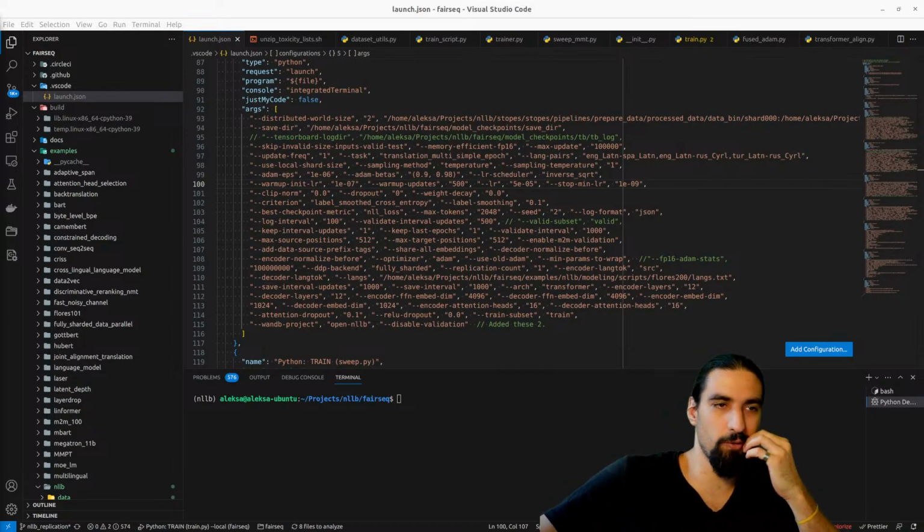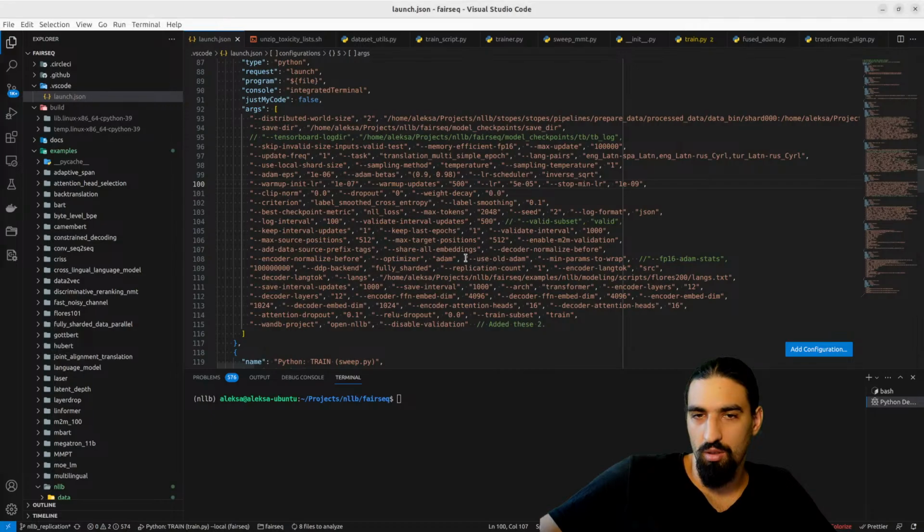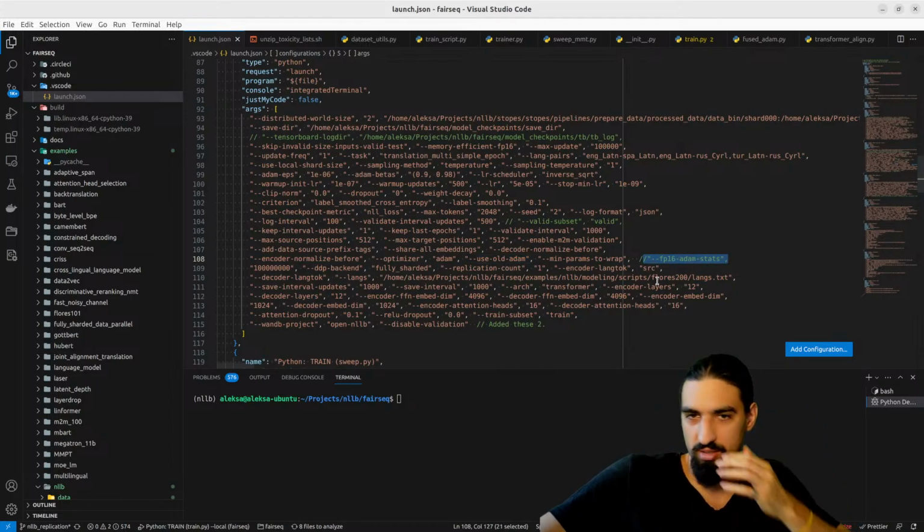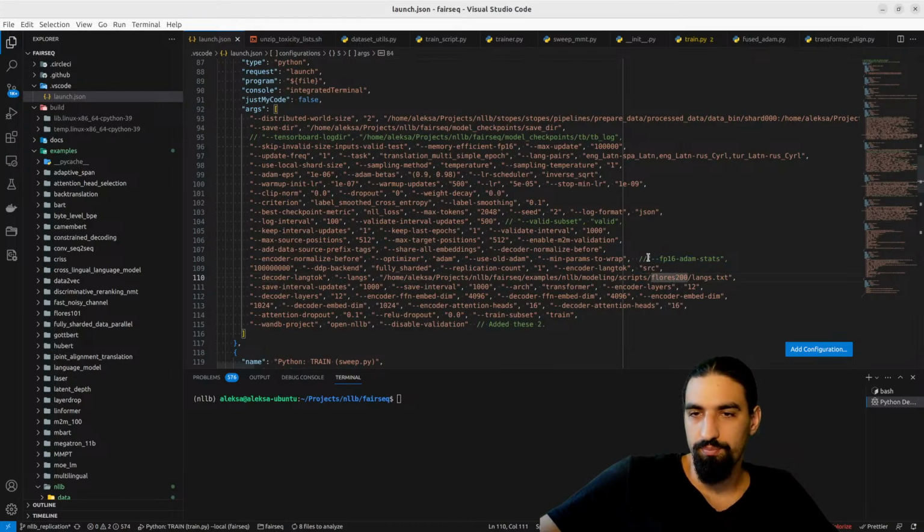So now getting back to the question that started this whole journey, and that's why do we have the same type of speed with and without this argument here, use old Adam or FP Adam stats. So whether we use fused Adam or not, we get the same speed up. I think it has to do with the fact that now we just use Apex everywhere after we've installed it, and we can't really undo that. We can delete this.